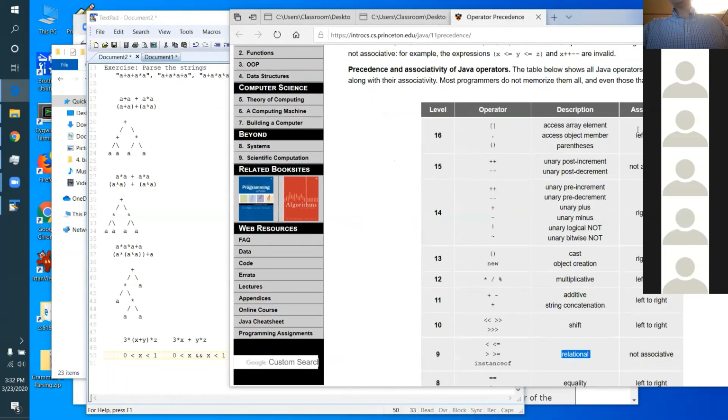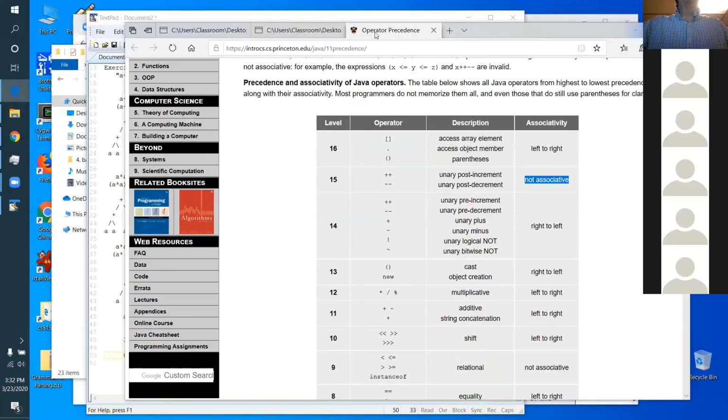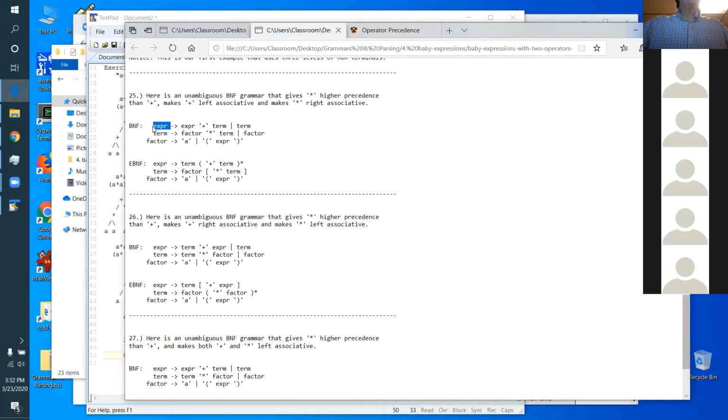We've seen how to make it left associative. We've seen how to make it right associative. Left associative is left recursion, right associative is right recursion. We haven't seen yet how to quite make something not associative. That actually takes a little bit of work to make things not associative. So these grammars, we're already up to 3 productions to get 3 levels of precedence: addition, multiplication, and grouping.